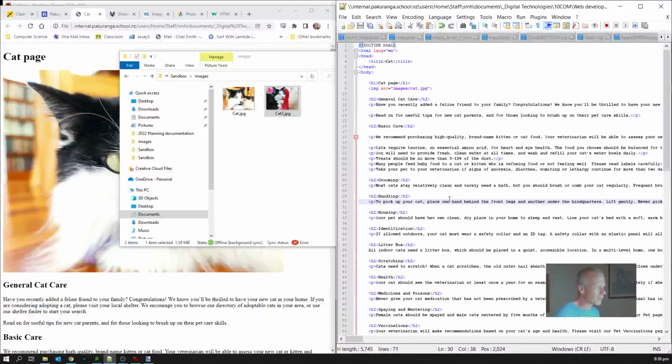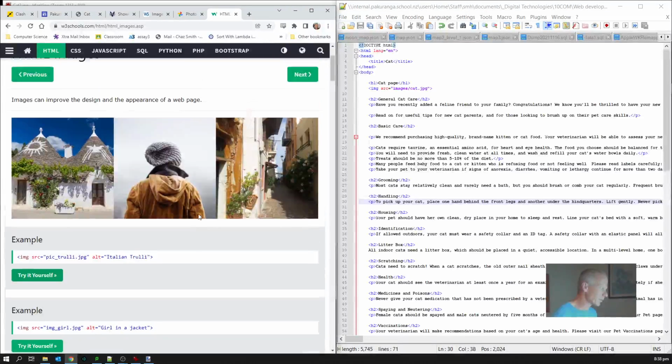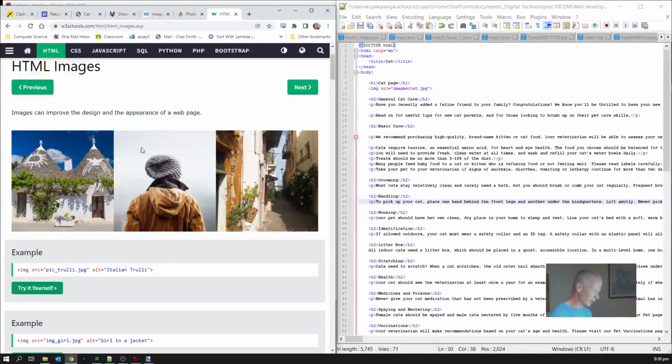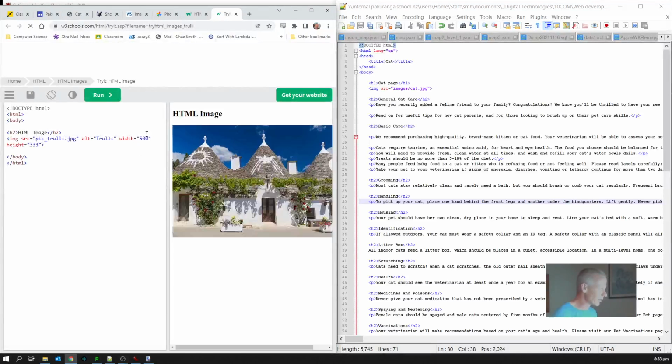So what do we do? Well, the easy answer is we Google it, but I'll just point out there's a bit of a problem here. We can Google how do I resize images, and I see that people do that a lot, and they come to some page like this, W3Schools, very valid source, but they say do this, specify width and height as attributes in the image tag. Well, that works, kind of, but it's a problem and not the right solution. Now I'm going to show you why.